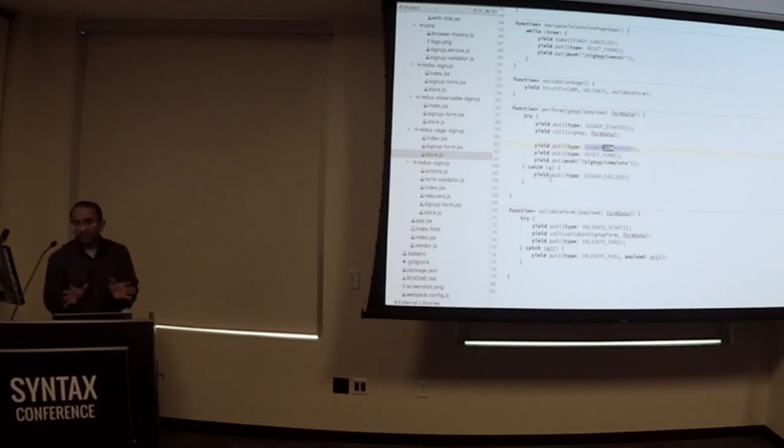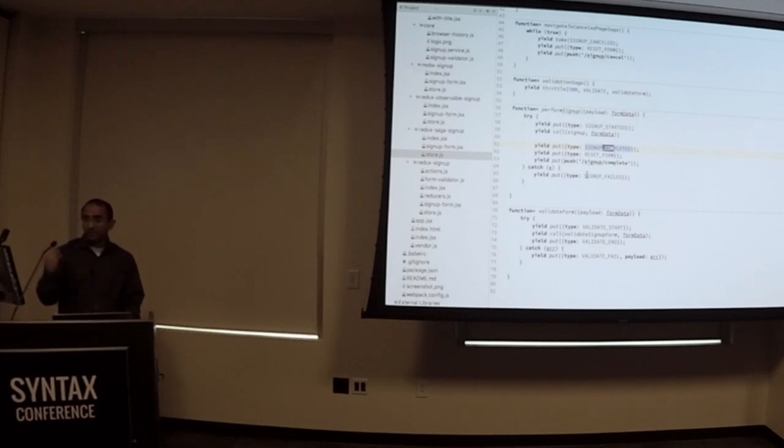This is how generators actually work in ES 2015. A rejection of a promise results in the catch being called in the try catch block. So it will fire an error, and that error can be caught over here, and I'm simply firing the failed action in the catch. So you can see how things have become a little more simplified now. Your async operation, which was split across maybe multiple different functions, can all be seen as synchronous code.